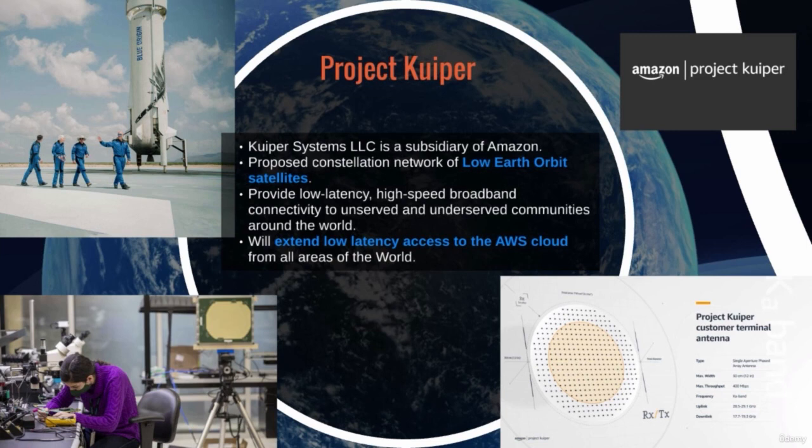For example, you could have a mining operation in the middle of the Australian desert with a high-speed connection to the AWS cloud. Imagine a researcher in the Amazon rainforests who is finding new viruses and medicines being able to run a powerful analysis remotely in that environment. The opportunities for this technology are endless.